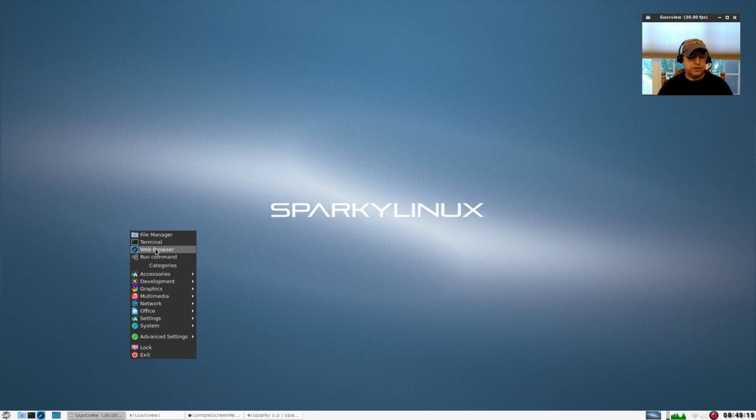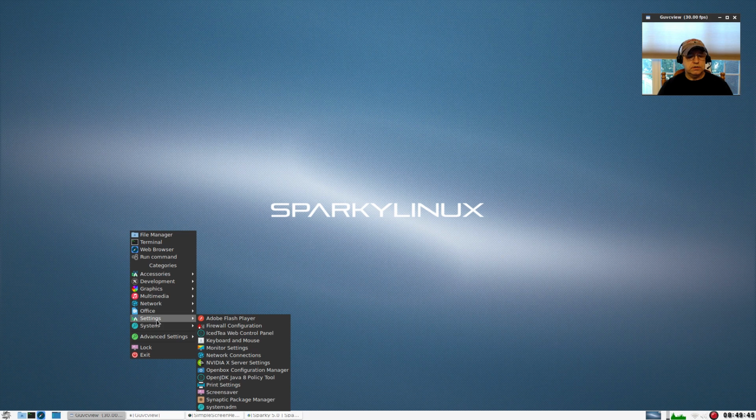Web browser on this particular version is Midori. For accessories, you can see what's installed here. Development, graphics. I installed GIMP. Multimedia, I installed VLC, SMPlayer. It's also got Midori private browsing, Office Suite installer.